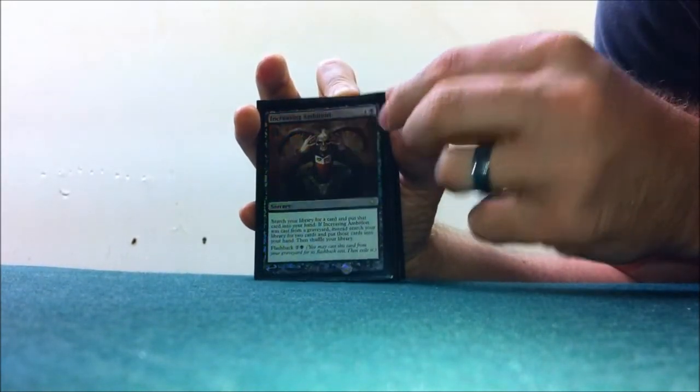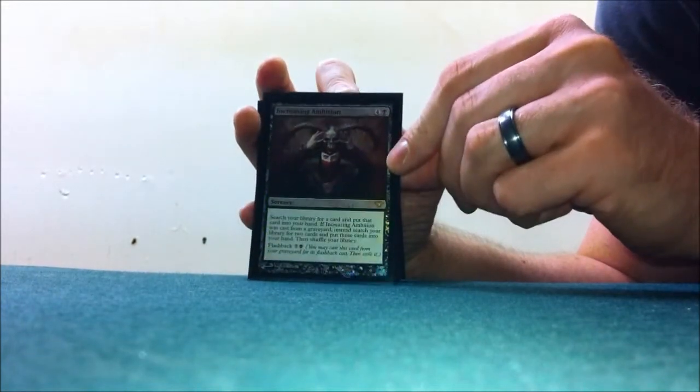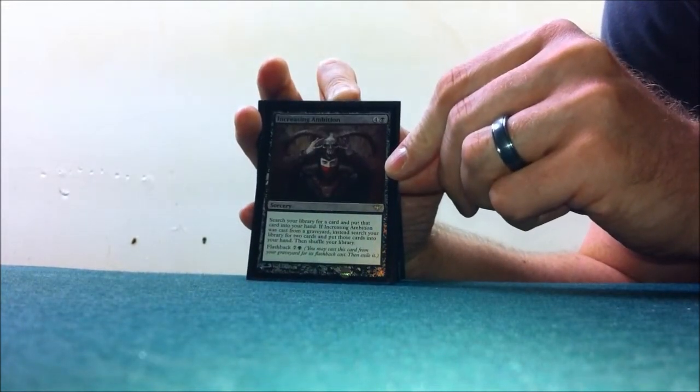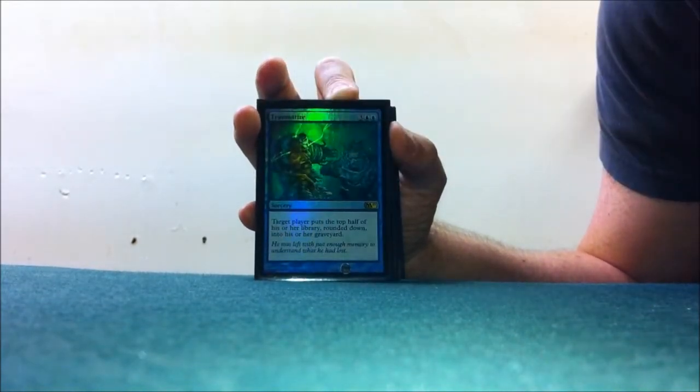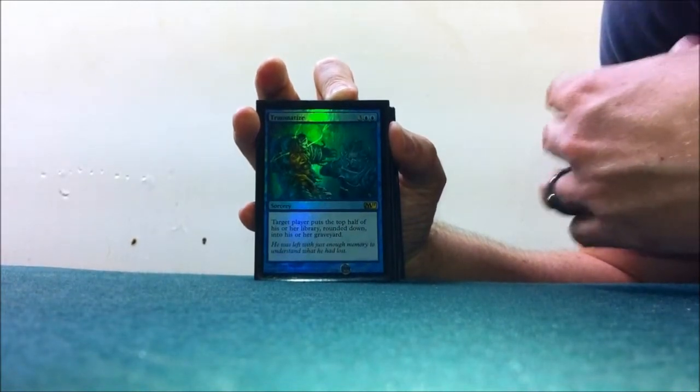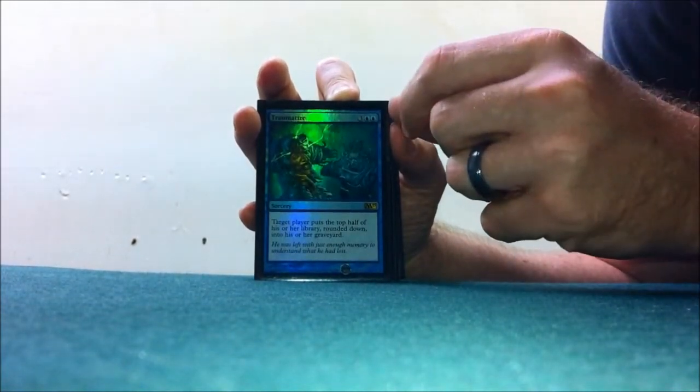Increasing Ambition, just another tutor. If I mill it, like if I Drown Yard myself and I mill it, I can flash it back and get 2 cards. Or I can just play it and then play it later. So, once again, you always need to be able to go get the pieces you need, so it makes the deck a lot more consistent when you have the tutors.